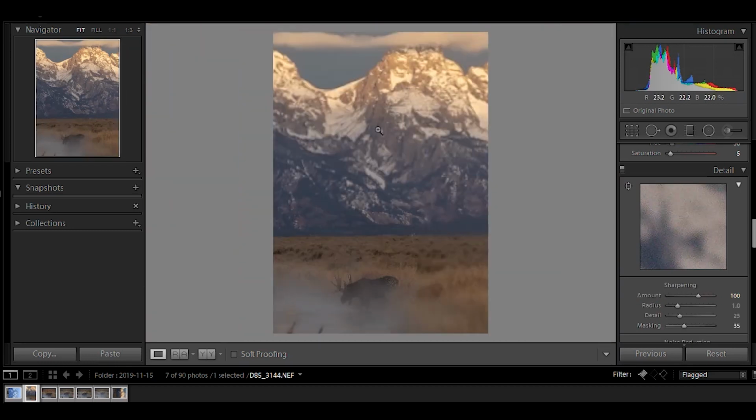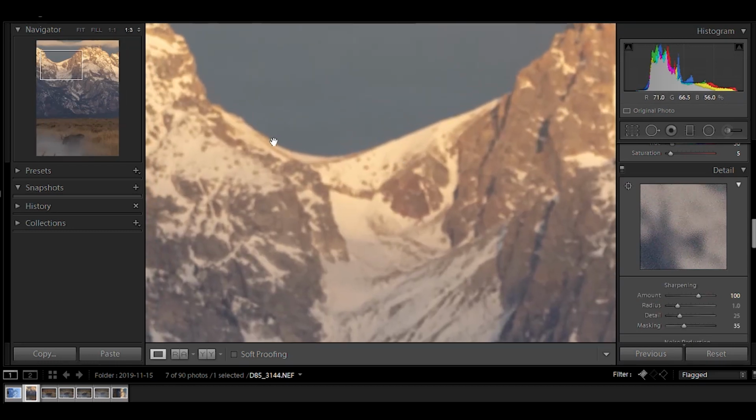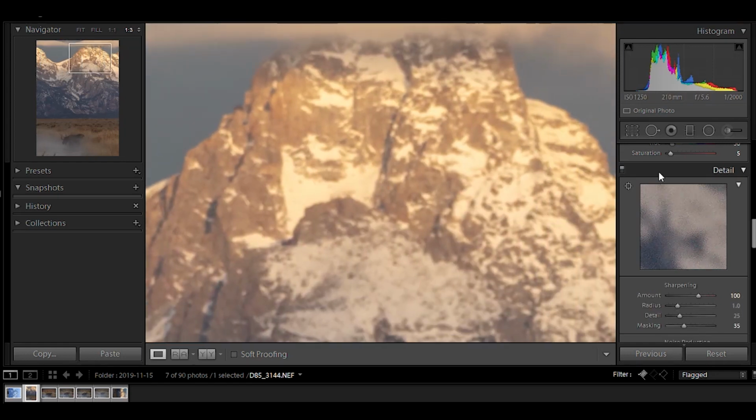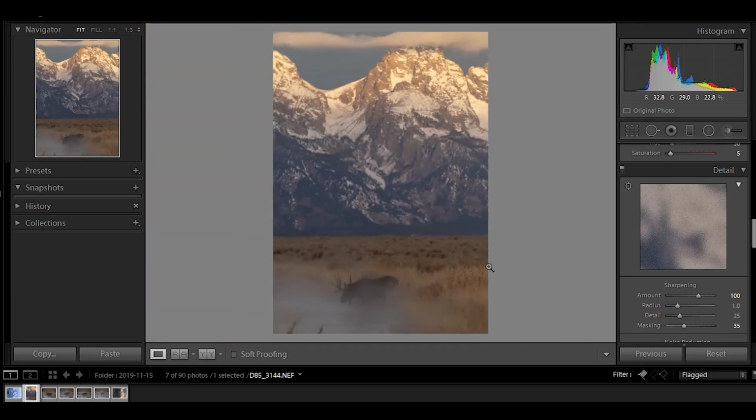Very subtle changes. If I see it better here in the mountain, let's see what this does over here. And see, this is not completely focused because I was focused on the moose. So before, after. It's very subtle, I guess. But we have some sharpness there. Let's check what our ISO is. 1250. So we're pretty good. So here's that shot.